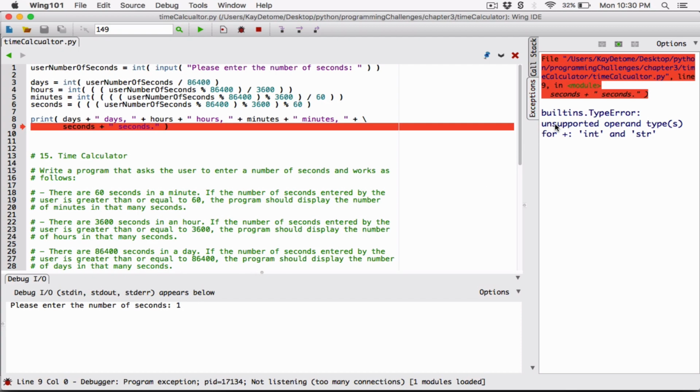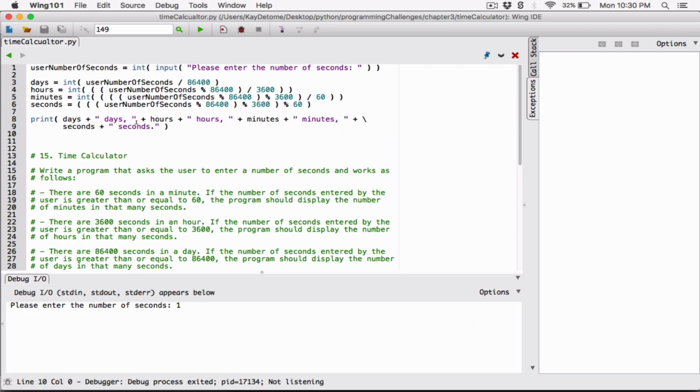Let's see. Unsupported operand types for plus, int, and string. Okay, so over here, when you try to concatenate, days basically stores a number. In this case, an integer. When you try to concatenate an integer or even a float to a string, Python is going to complain and say that it cannot.